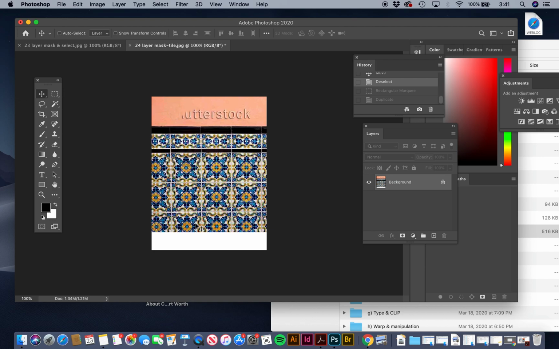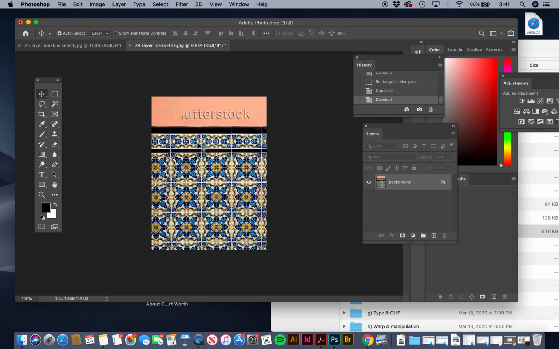Let me go back and just select the entire bottom area. And I'm going to line up those tiles. I'm going to hold down Option. And I've got it selected with the selection tool now. Once I've got it in the right place, I'm going to press Command D to deselect.